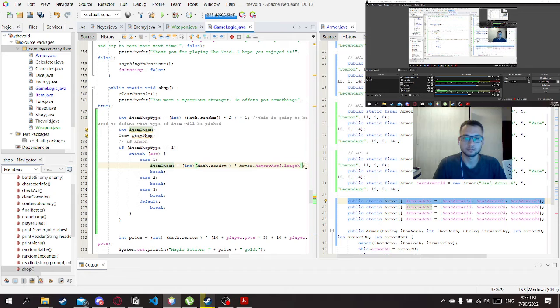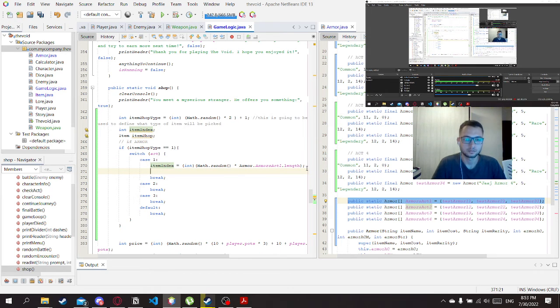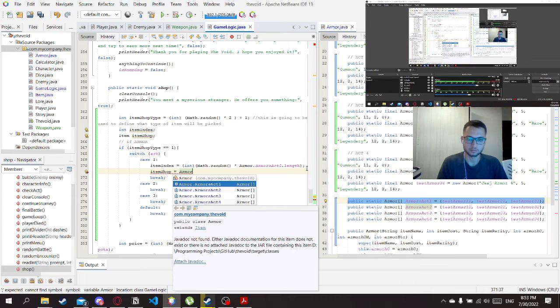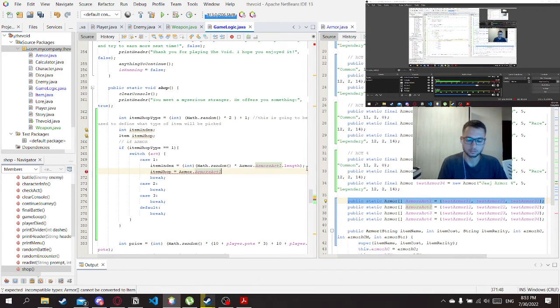So this is the item index, and then item shop is equal to farmers.farmersAct1 index, item index. I guess it's like that.